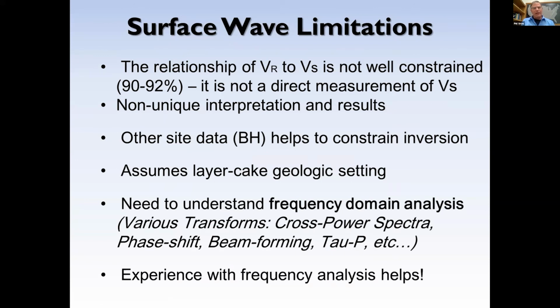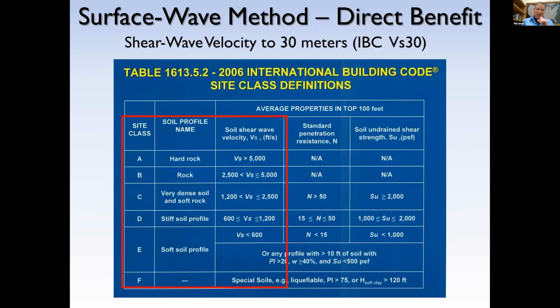And you need to understand that frequency domain analysis because there are so many different transforms now. You can collect the data in cross power spectra if you like, or do beam forming or tau-p, but the phase shift has been the go-by for many years, but the results are coming out to show that there are differences. If you have some experience in that frequency domain analysis, it really helps.